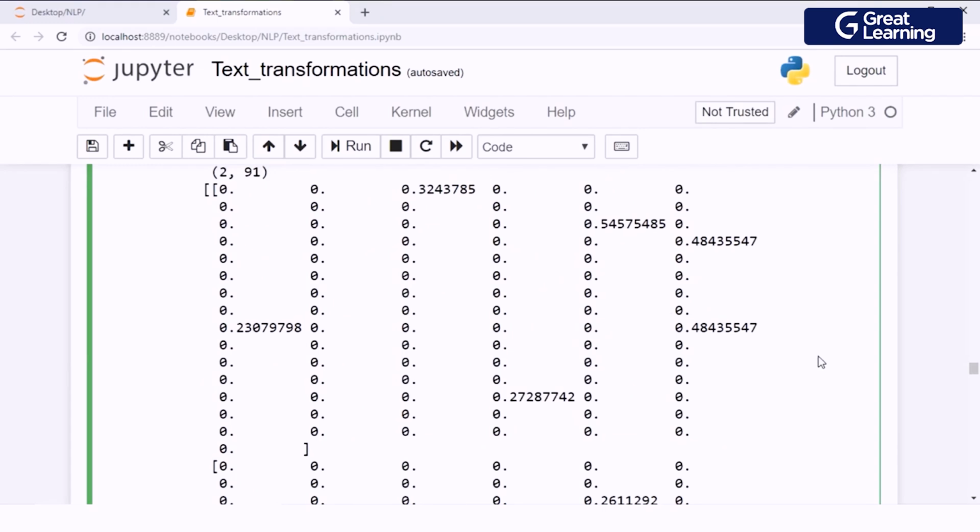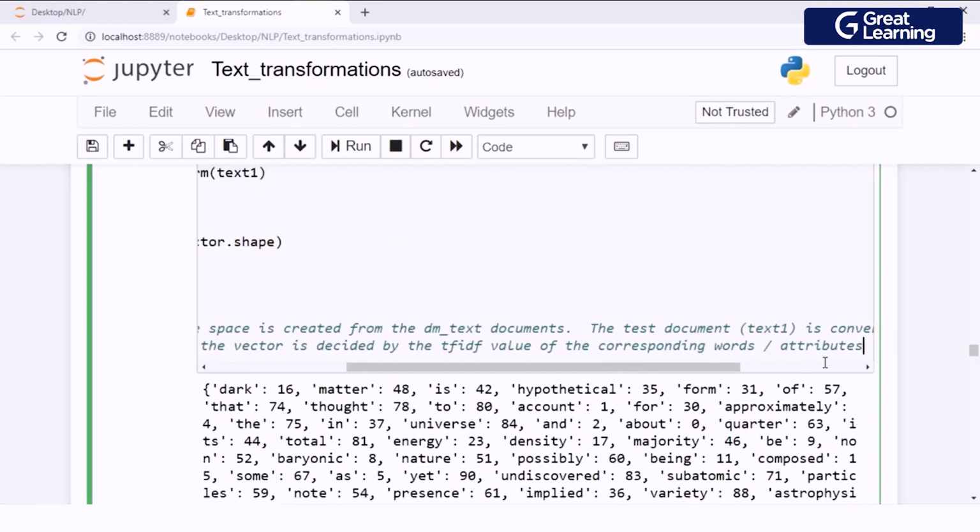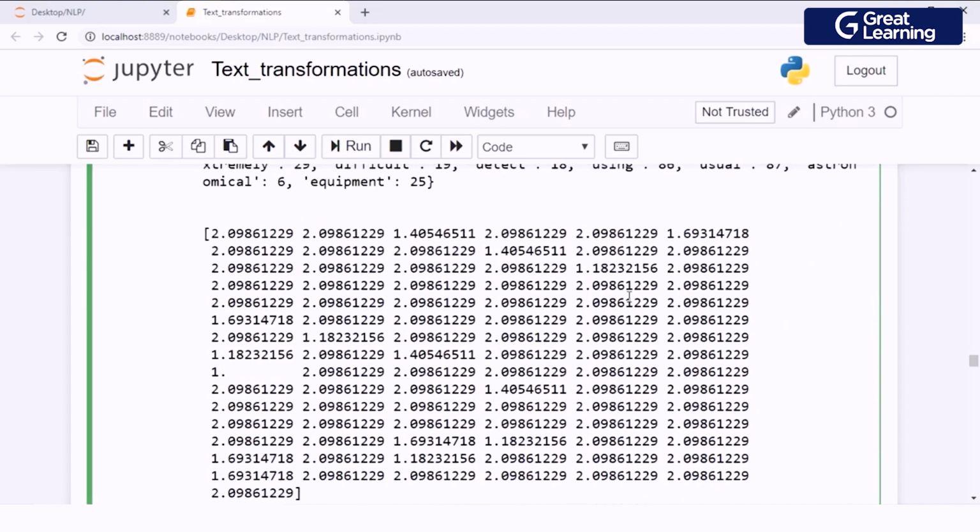Instead of ones, zeros, and numbers, now you have TF-IDF weights associated with words. The beauty of TF-IDF is it balances out the weight of the word based on how frequently it occurs in other documents. It really finds out the important words for you. This is the same vocabulary, no change in the vocabulary. But the only thing is the way the weights are assigned is changed.